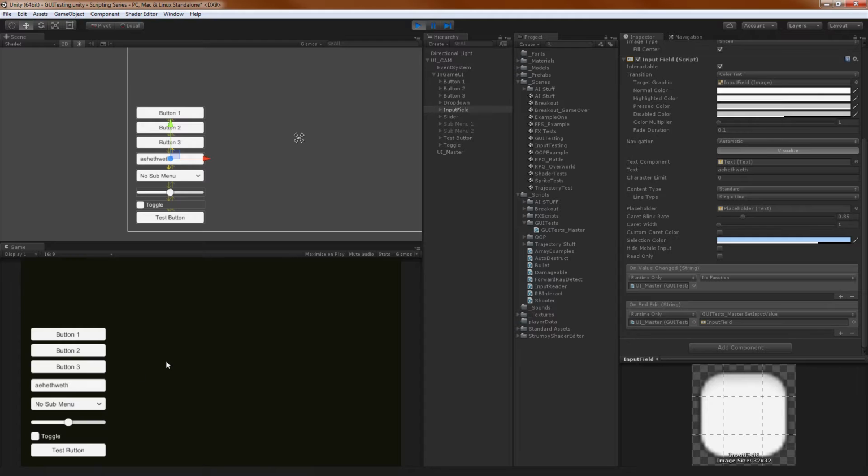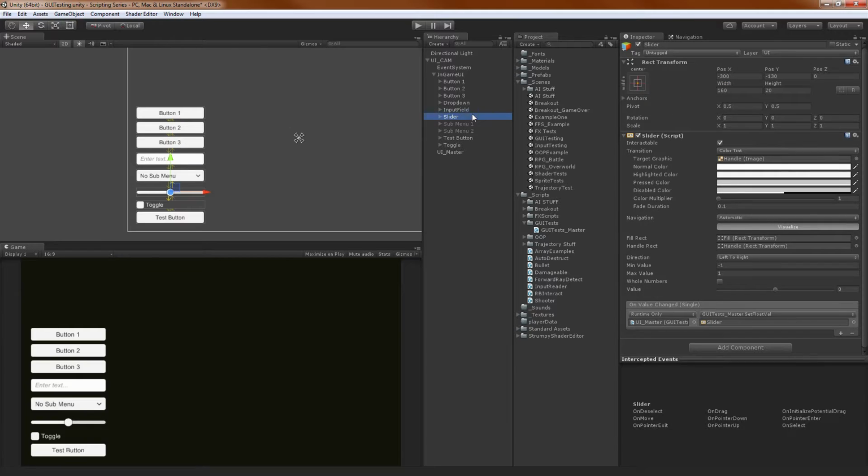and you can either click off of it or you can type something and then hit enter. Either way, that's important, because when you deselect the object or when you hit enter, you are completing the text field. You are done editing it. You'll see over here on the right there are 2 different types of events. There's onValueChanged and onEndEdit. So onValueChanged is the exact same thing that the slider has.